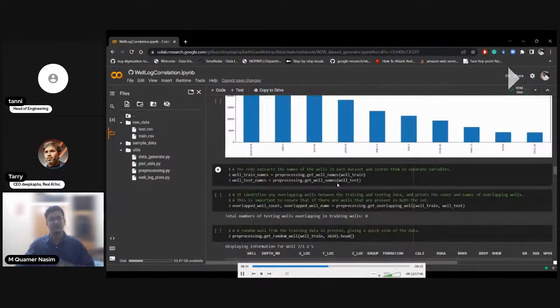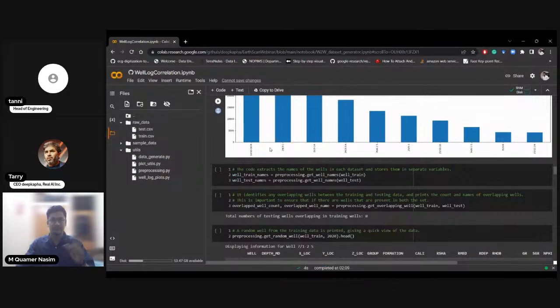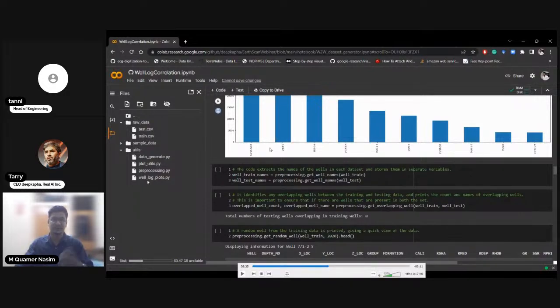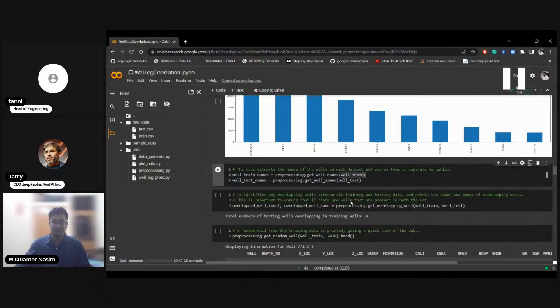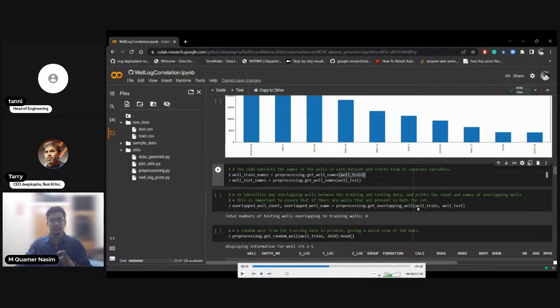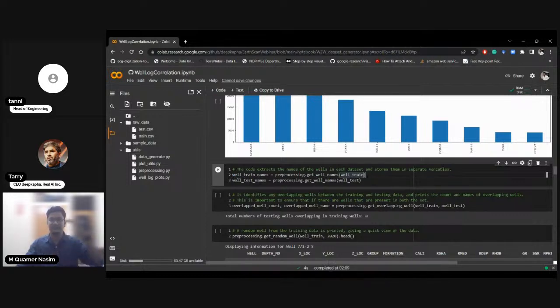Moving forward, we want to get the names of the wells from within the data set. So we again use this utility function to get the well names, and then the next step is actually quite important. We need to see whether or not there are overlapping wells in the training and testing wells. We need to make sure that no well is present in both the training and test set, because then data bias will be introduced and our model's performance won't be correct.